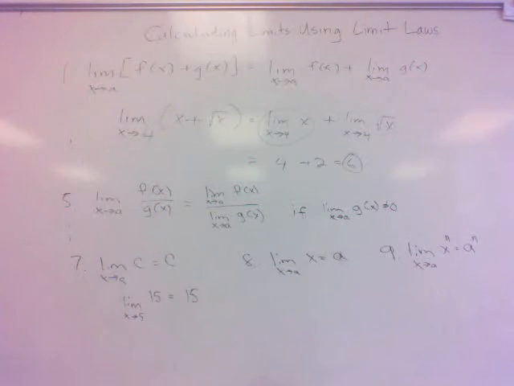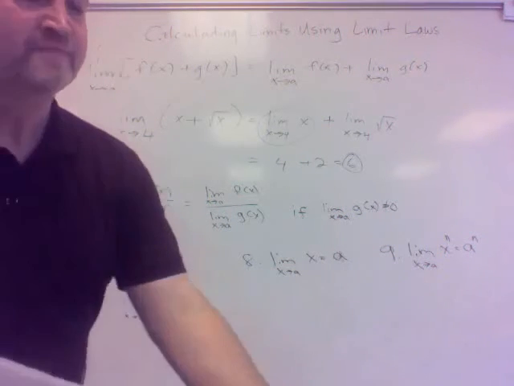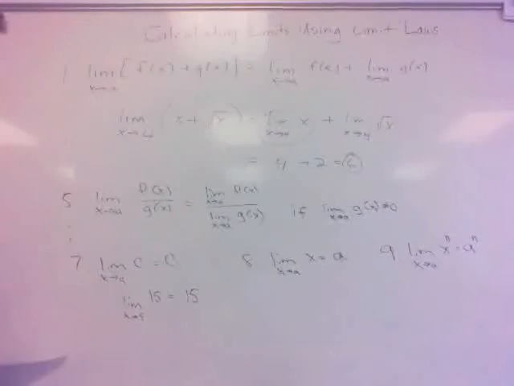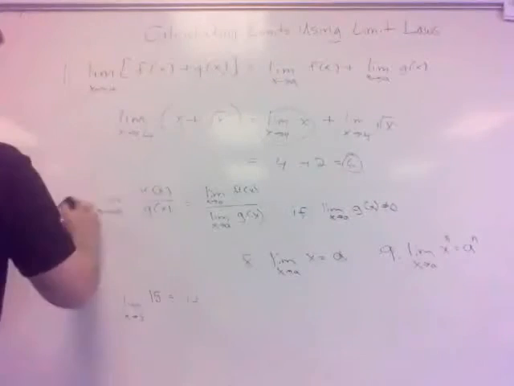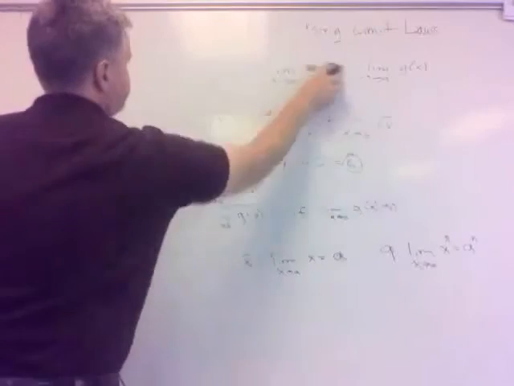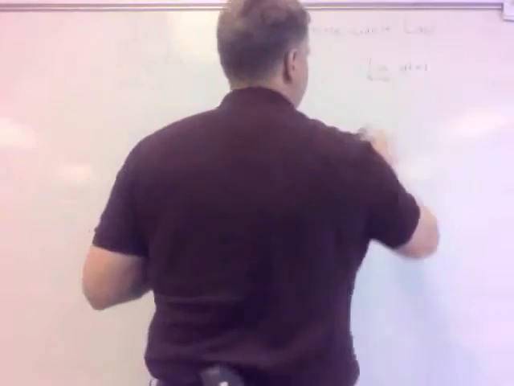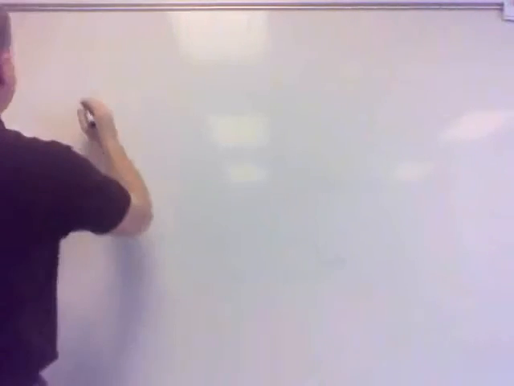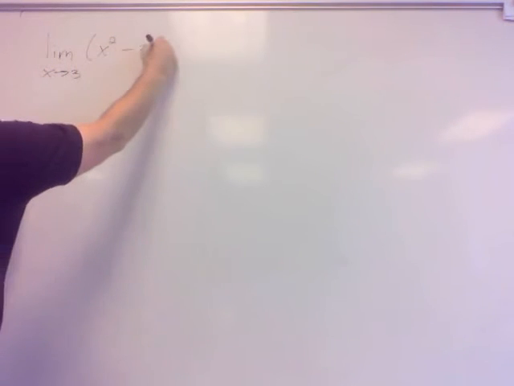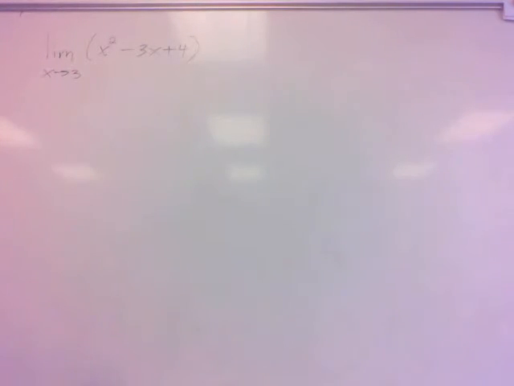All right, so now that you've seen those, here is number one thing we're going to do with that. We'll actually just do this once or twice maybe, but here's what this enables us to do. Say I have the limit as x approaches 3 of x squared minus 3x plus 4. I kind of already hinted at this a day or so ago, sometime last week. But here's what the limit laws enable us to do.